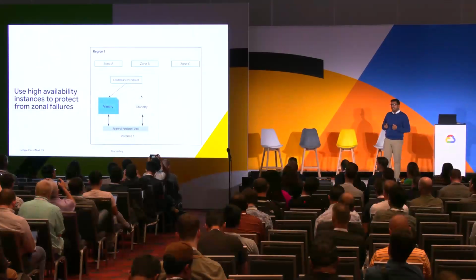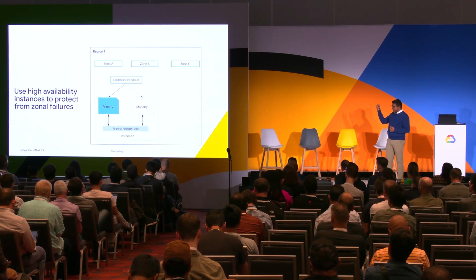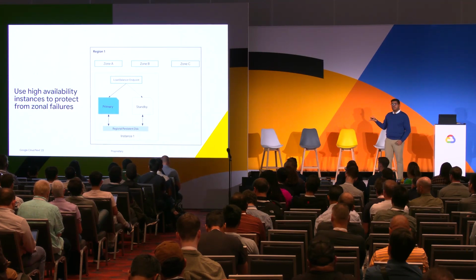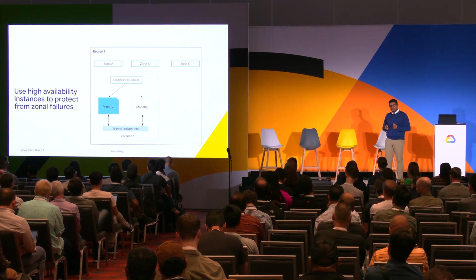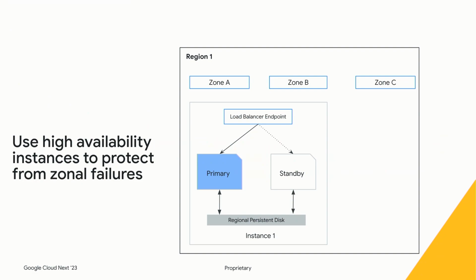So when you enable the high availability feature on your instance, what we essentially do is we create a standby instance in a different zone, which in this case is zone B. And then we create an underlying regional persistent disk, which does synchronous zero data loss storage replication across these zones. We also end up deploying a load balancer endpoint so that your instance's IP address remains the same throughout your failover and failback. And your application doesn't have to worry about this change happening, which typically takes about 60 seconds.